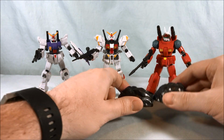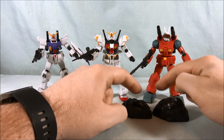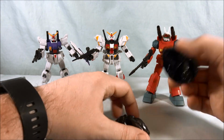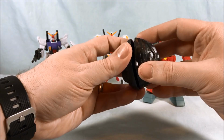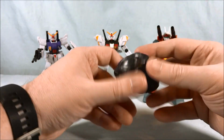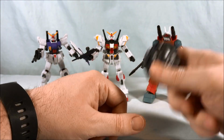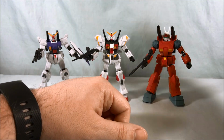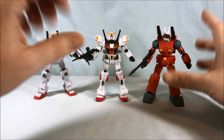And so they have you putting this down and having him get behind it and then firing the two gun cannons on his shoulder. So if you want to use this for a scenery piece, you can. If you want to just put it together and have it be a big rock, it's another option. It's a very interesting accessory. Certainly a little out of the ordinary when it comes to G-frames. Usually it's just different kinds of artillery.